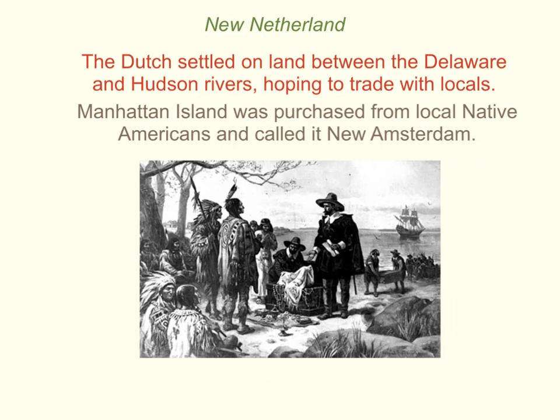Now, when you see these places like New Netherland or New Amsterdam, it just means that there was another one somewhere else. So obviously there's a country called the Netherlands, and their capital is Amsterdam. When they found this colony over in America, it's New Netherland and New Amsterdam. We'll talk about New France. You've heard of New England and New Spain. So they're just adding new to it just to indicate that there's something else over in Europe with the same name.